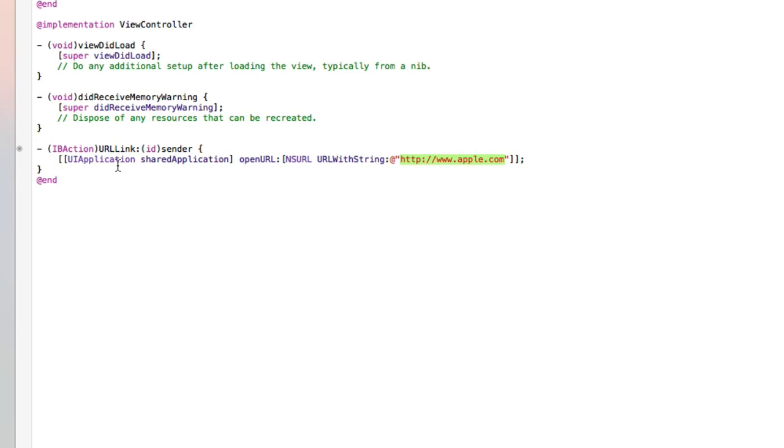Our device, which is a pretty smart thing for it to do, reads that link or that URL there and says, okay, so this is a URL string. So I'm going to push it to my applications and figure out which one can read it. And as it's a URL, only Safari can read these URL links. So it's going to load up Safari and then Safari is going to finish off the job and send us straight to the Apple website.